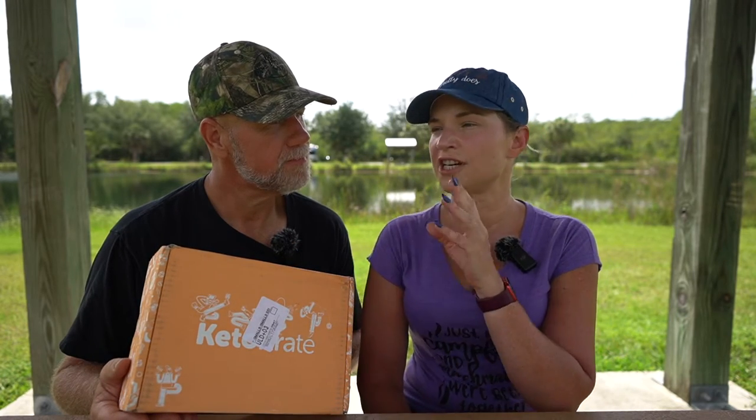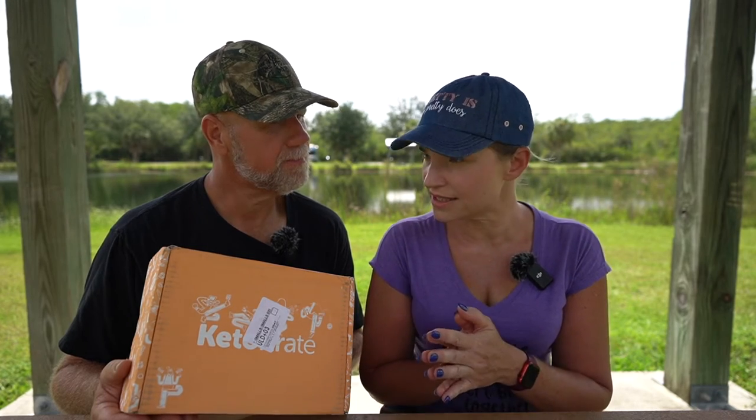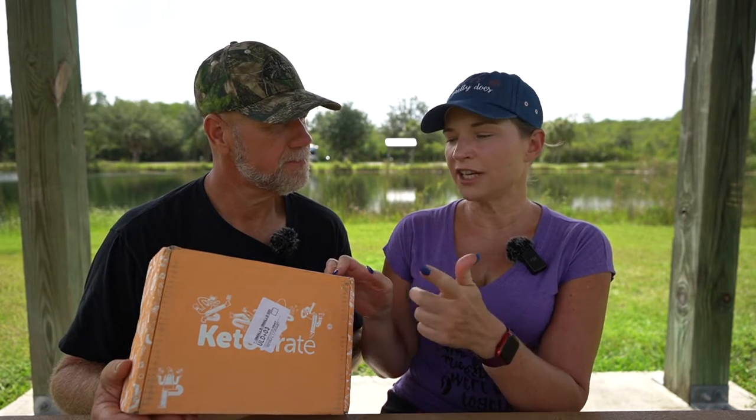I saw this on the ground and I thought, let's bring it with us. Since this is the July edition, and I feel like the summer months are perfect picnicking months, I'm interested to see how much stuff in here you can take on a picnic. If you don't know what a Keto Crate is, this is a monthly subscription box. It comes with 8 to 12 different types of keto snacks — a great way to try different things without buying a whole case, since a lot of things you have to buy 6, 10, or 12 of.